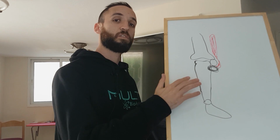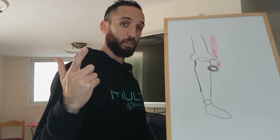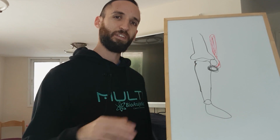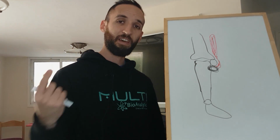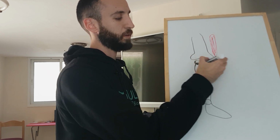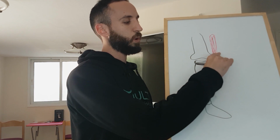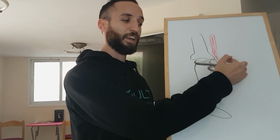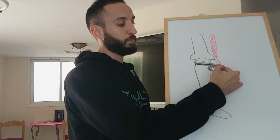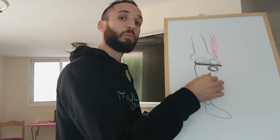Now, the best ways to fix this is A, stretch your quads, B, strengthen your quads, or C, guys, this one's a cheat. Are you ready for a cheat? All you're going to do is take a band, a tight band, and tie it right about here. Right about here. And what this actually does is it makes the quads pull from the band instead of from the bone. And this will reduce the stress on your bone because this is going to be loose. This is going to be loose and this is going to be tight. So you're actually relieving some of the stress.